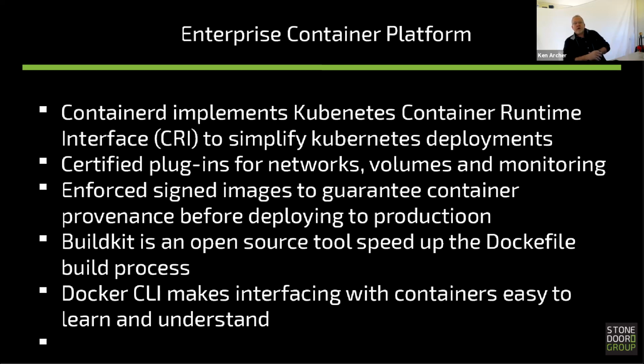Docker, working together with third-party providers, has built certified plugins so that we can bring in Calico, Flannel, Weave, other types of networking into Docker. If that's something we're already using on-prem, we don't have to utilize what Docker has implemented by default. We can go ahead and utilize other things as well. For volumes, we can utilize SSH volumes, cloud volumes, and other types of volumes for storage, and we have a lot of monitoring plugins, a lot of logging plugins with Splunk and various other types of plugins. We can monitor and see everything that's going on with all of the applications, all of the nodes that we're running out here in our clusters.